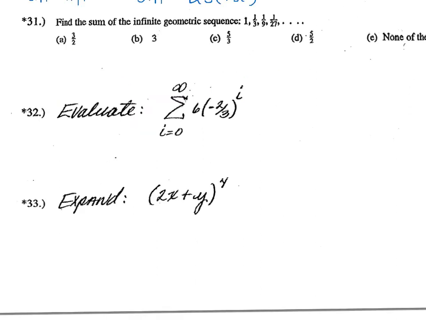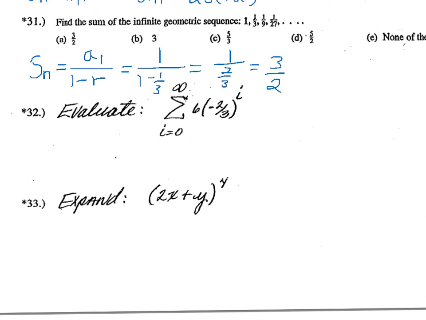For 31, we want to find the sum of an infinite geometric series. So if we're finding the sum for an infinite geometric series, we want to know the sum formula. S sub n equals a sub 1 over 1 minus r. So we know that our first term is 1, and then our r is the rate that the numbers are increasing by. So it looks like everyone is being multiplied by 1/3. So we're going to subtract 1/3, which gives us 1 divided by 2/3, which if we multiply by the reciprocal is 3/2. So the answer is A.